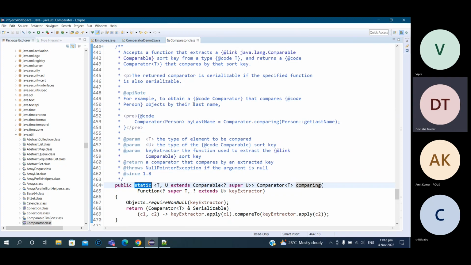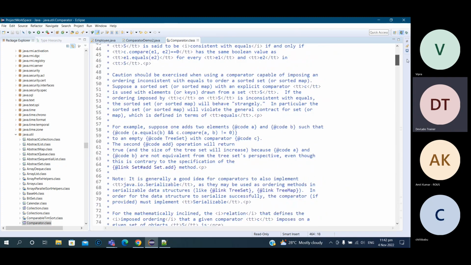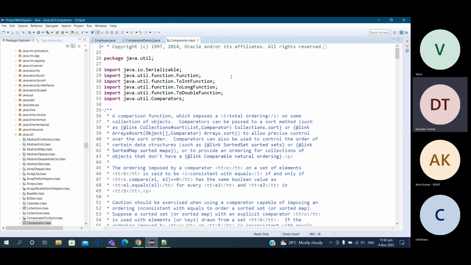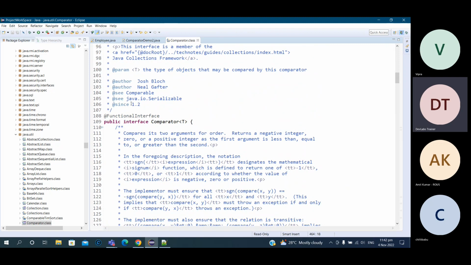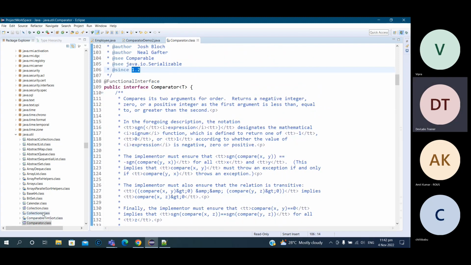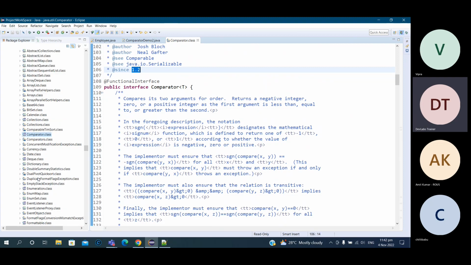And you see here, this is the Comparator interface. Basically, this was not present in earlier versions of Java. It was added in Java 1.2. And there was a Comparable interface. Comparator and Comparable.